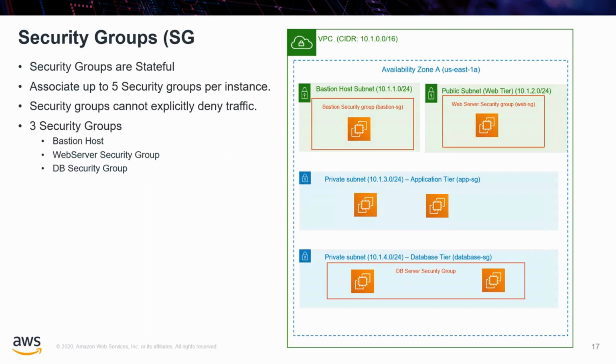Okay, so the next thing I wanted to discuss is security groups. Security groups is a very powerful construct. It is essentially a stateful firewall. So by virtue of just specifying the incoming port, the outgoing port is automatically specified. I will walk through how a security group is configured, and when I get to that point, I will explain it further.